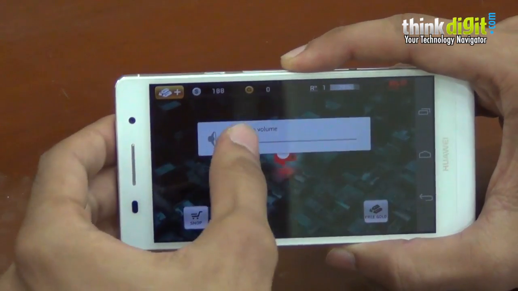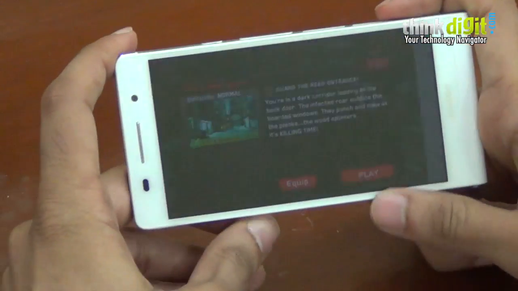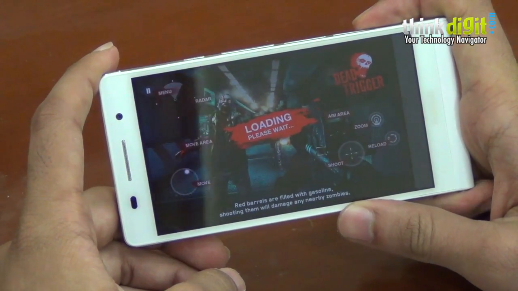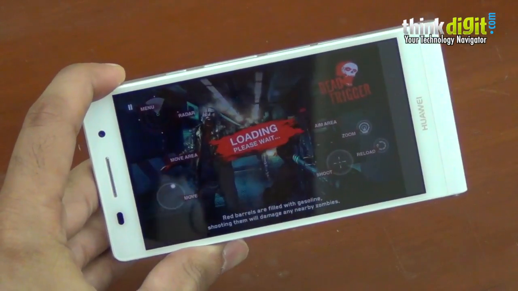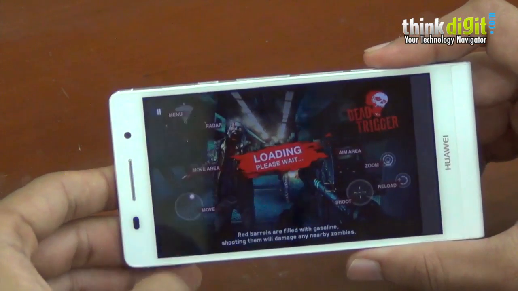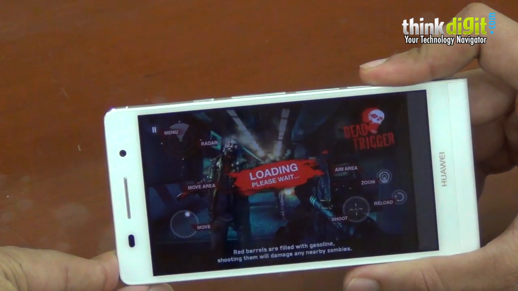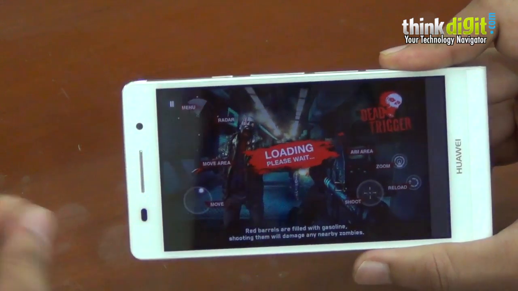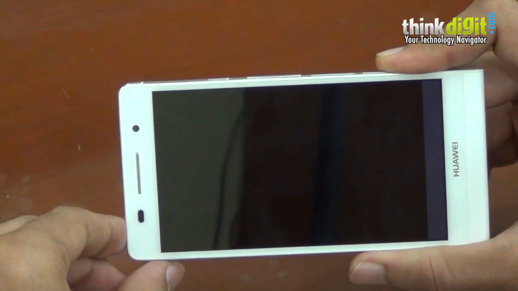So here we're just going to show you the game and how it lags slightly. Now, as you can see, Dead Trigger usually loads a lot faster when we've played the game on other smartphones. The load times are a lot more on the P6. We've played two heavy-duty games on the phone, one being Dead Trigger and the other being Real Racing 3.